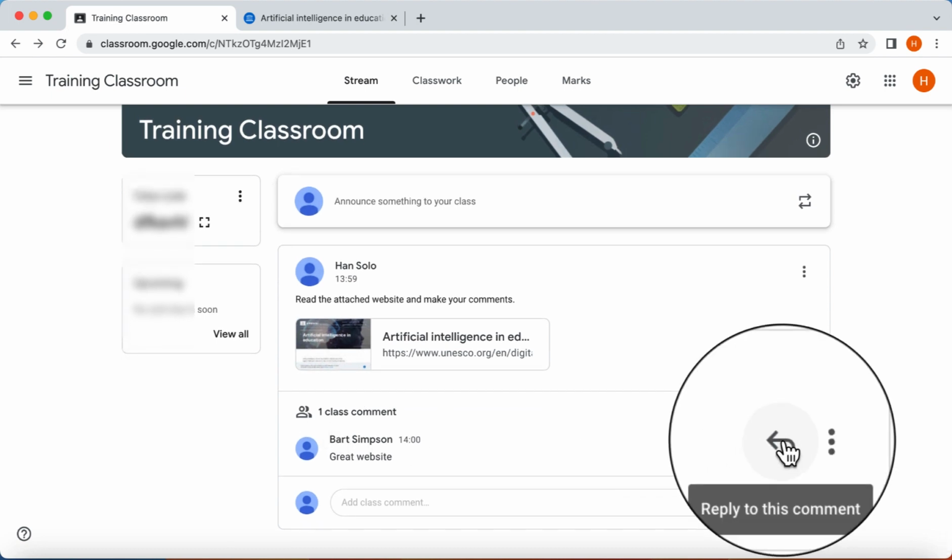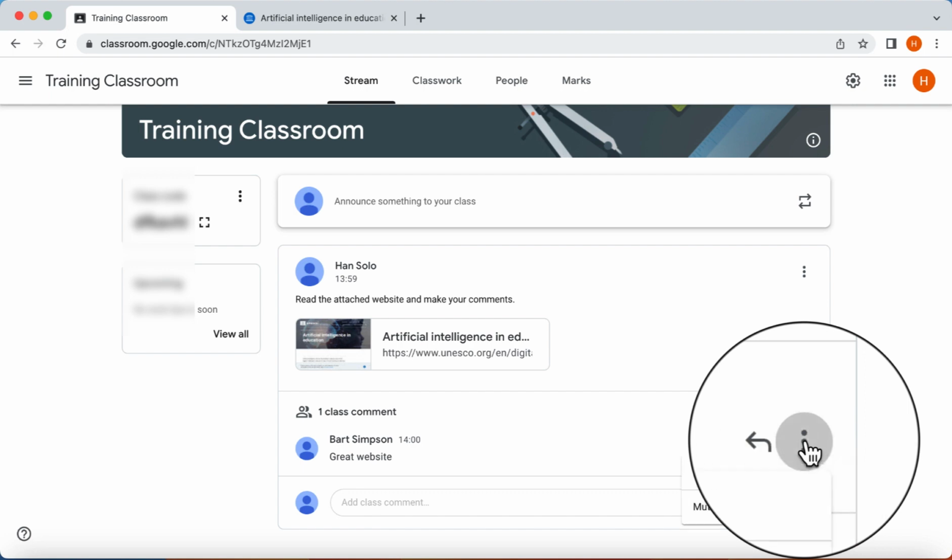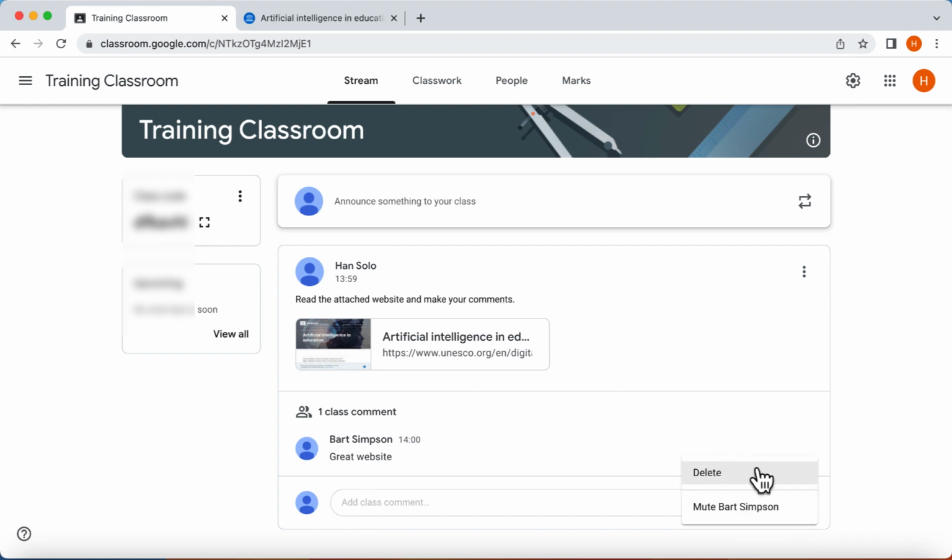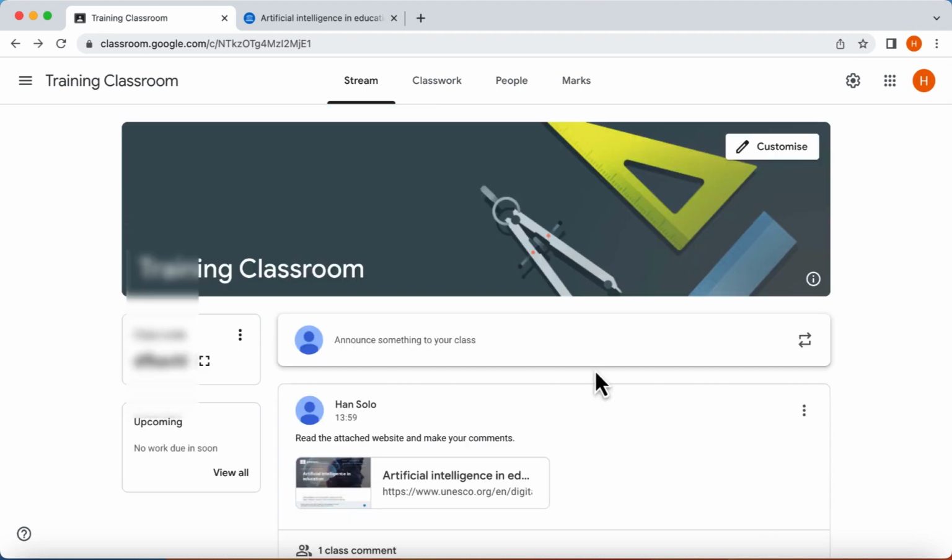Now, as a teacher, I can reply to that particular student by clicking on this button, or I can click these three buttons and remove the comment or mute the student. So that allows me to have a little bit of control on what messages appear within the comment section of the stream.